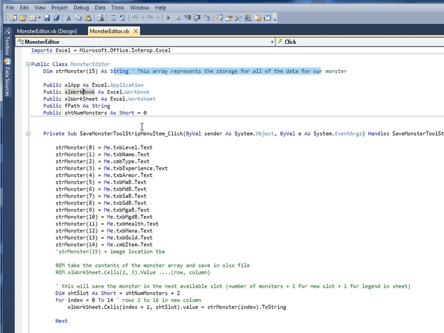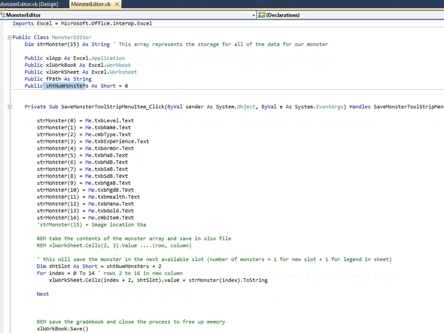So we can edit the local copy, the one that's bundled in with our particular program, and then once we save it, it saves it to the actual file. You can't edit the file real time, or you could, I suppose, but it's probably not the best idea. It would be horribly inefficient. So we're going to edit the local copy and then write to it when we're done. And of course, this is the variable I'm going to use to track the number of monsters in our database.